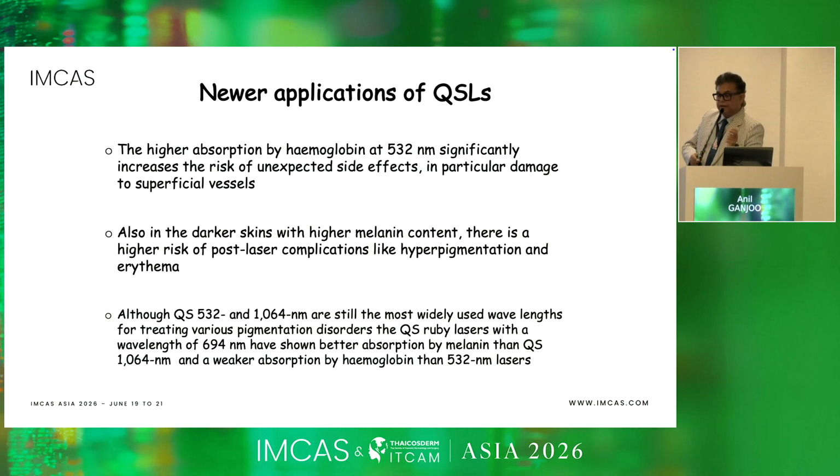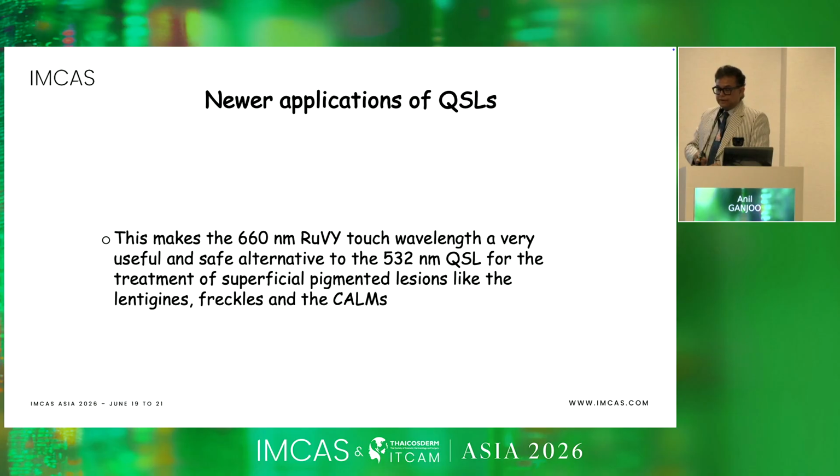The other thing that the 532 is capable of doing is getting absorbed into the vessels around also. So 532 is nearer to the peak absorption spectrum of oxyhemoglobin and hemoglobin, which is about 577 nanometers. So 532 not only gets absorbed into the melanin, it also goes into the oxyhemoglobin. Therefore, there is more liberation of heat, more collateral damage, and likelihood of greater side effects. This makes the 660 nanometer Ruby Touch, as it's called, Ruby Touch because it's ruby-like, variable YAG touch it is called. So it is a ruby-like wavelength.